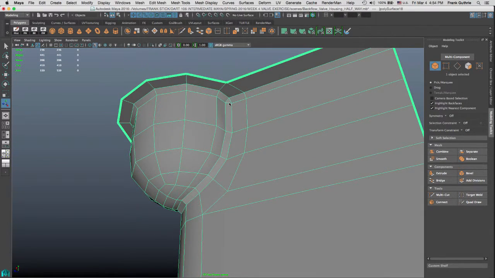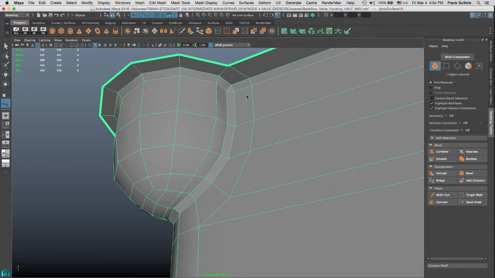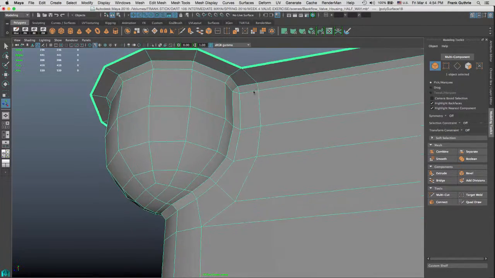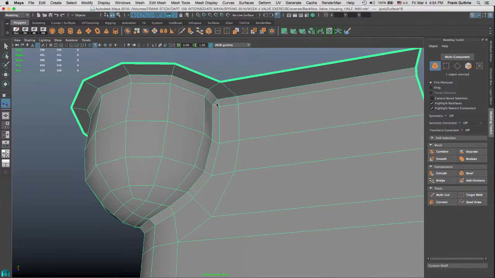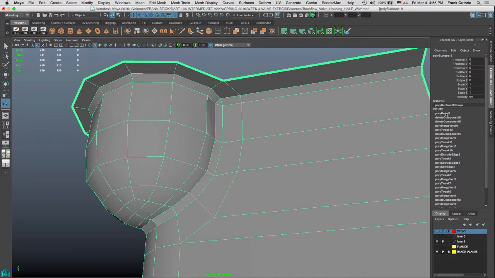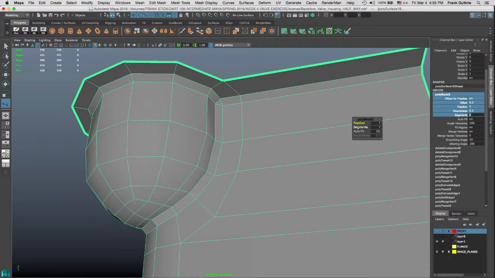Now, this part right here, we have an issue because we have one face going to two faces. So we're gonna have to add another loop. I'm gonna go to my history, click on poly bevel, and add another segment. I'm gonna have to go to 2, so that we can get a quad.